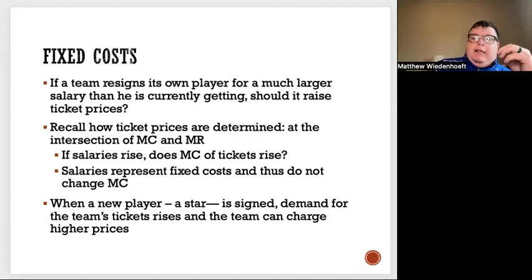So when a team has a monopoly, they can charge what they want. So if you're the Chicago Bulls, you're the only NBA team in Chicago, in Illinois. The closest teams are obviously Milwaukee, Indianapolis, and then probably Detroit. But you can charge what you want. So your price is going to be greater than marginal cost.